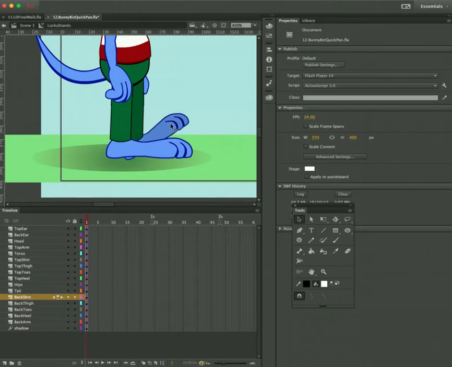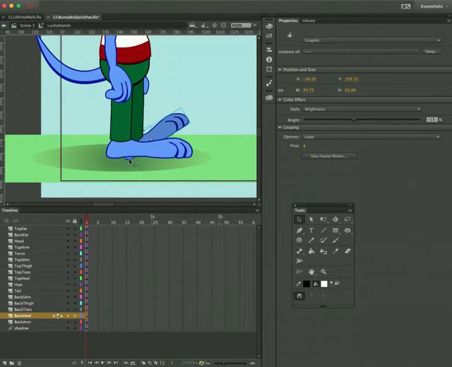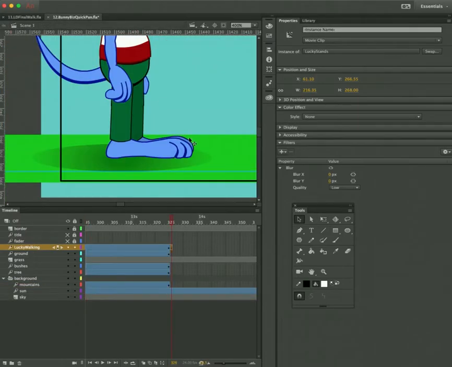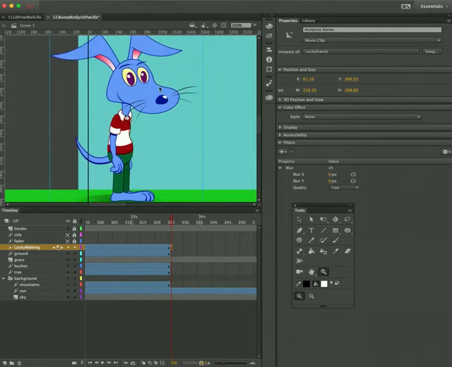Okay. Now I'll straighten out the feet. There, I'll get those. Transformation tool, maybe move that point to the ankle, rotate that foot down, and now he looks like he's standing. So now I can move out of this symbol, and there he is. He's standing still in front of the holes there. Well, he will be once we get done.